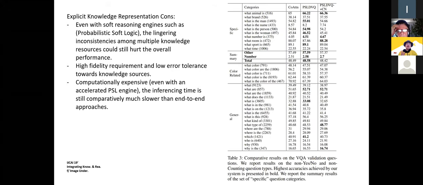In the triple AI paper, we benchmarked the PSL-based visual question answering with convolutional networks, and we showed that for some categories, it outperforms the best end-to-end algorithms at that time, but for most of the categories it still struggles to overcome them. Of course, there are also concerns with how VQA is set up and how it is evaluated, which I'm going to talk about later. But one of the observations is that using explicit knowledge representation is essentially bounded by the performance, which makes it struggle to have a strong voice in the community.